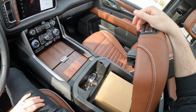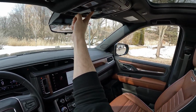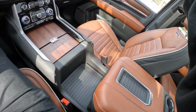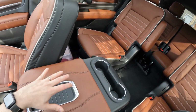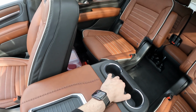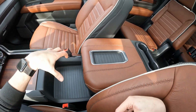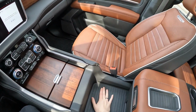And so you can have a little bit of storage there and then some hidden magic. I can press this button up here next to the trunk control, and look at that, hold that back button, and this thing slides back. So it's going to maybe encroach on your passengers just a little bit, but it'll give them cup holder access, which is nice. Also, this cup holder place feels cheap for some reason. This whole area is all very nice, high quality stuff, and then this feels cheap. Don't know why.